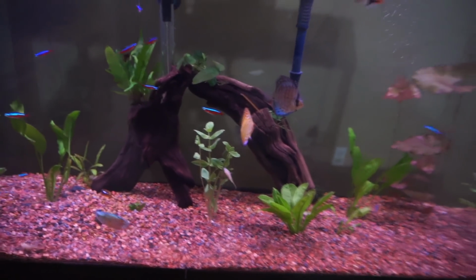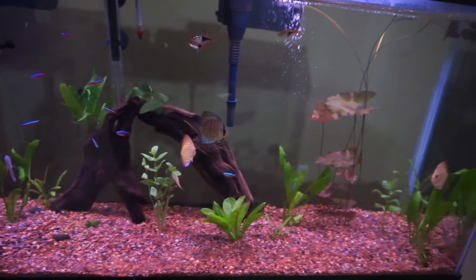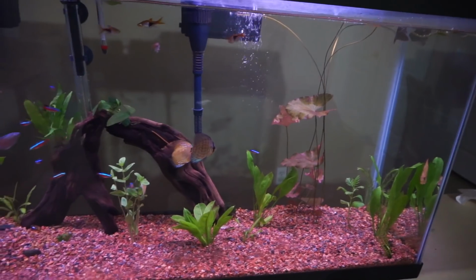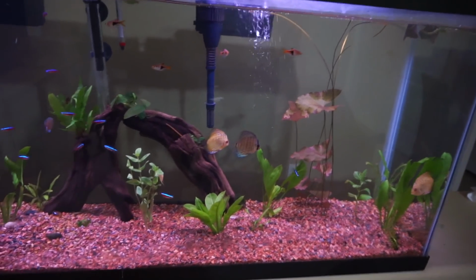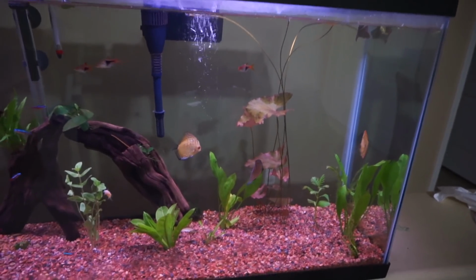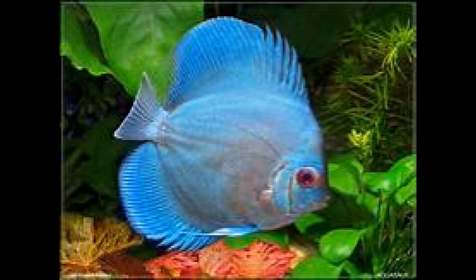But big, exciting changes. We'll be getting some more discus over here. I'd love to hear from you guys if you're familiar with discus, and if you're not, I'll post pictures. I'm trying to decide what I want to do for my 5th discus. I was considering doing a pair of blue diamonds. I still definitely want to get at least one blue diamond.